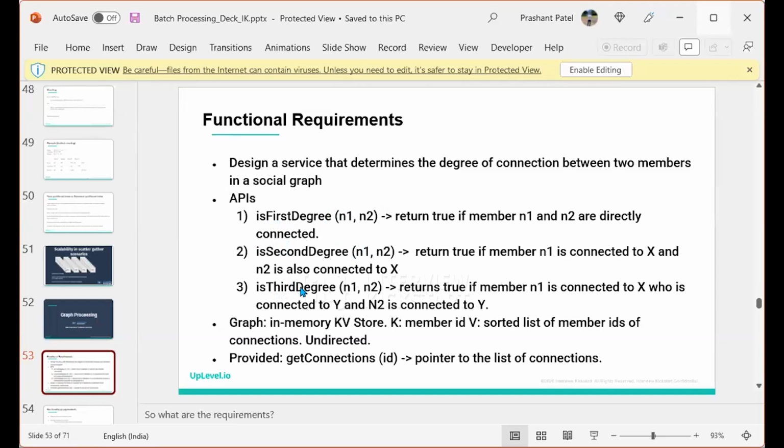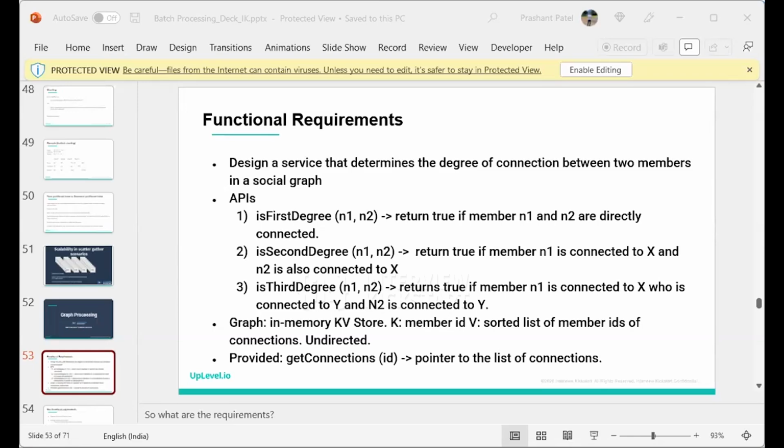Okay, so looking at the problem, we came up with such kind of functional requirement. If you have any question, just let me know. I'll check whether there is anything on QA. If you need more explanation of the problem, the problem was simple enough, so I simply got started with the functional requirements. We are given a few connections, and you just have to find whether it's a first degree, second degree, or third degree connection or not.